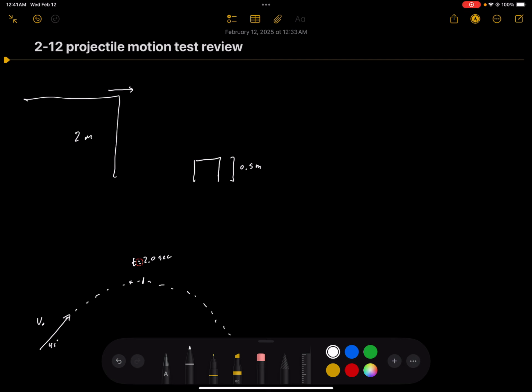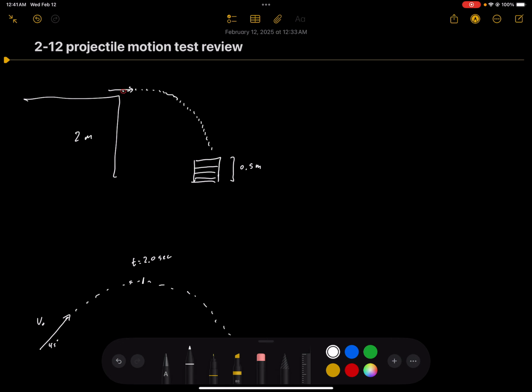So the very first one is pretty straightforward. We have a horizontally launched projectile. We've seen this many times, and everyone did pretty well on the quiz, so I'm not too worried about this. So here's an example. Say we have some books stacked up here, 0.5 meters off the ground, and we're going to launch a projectile off the table, and it's going to land on the books, all right?